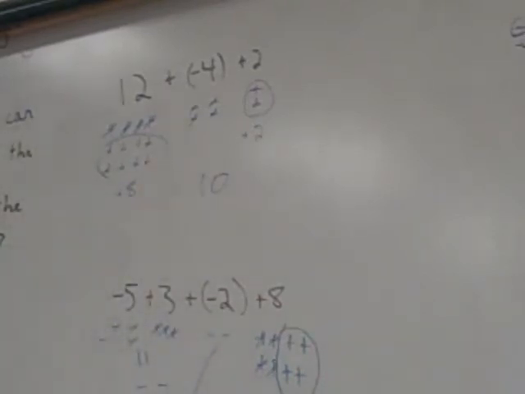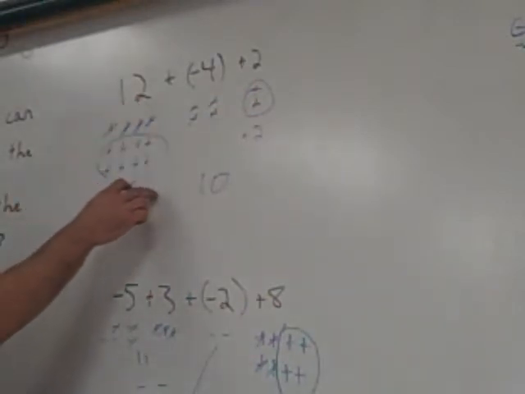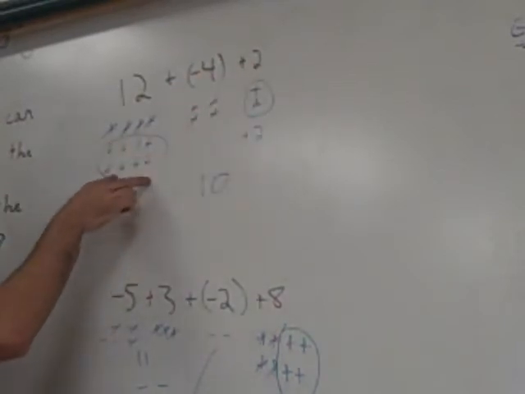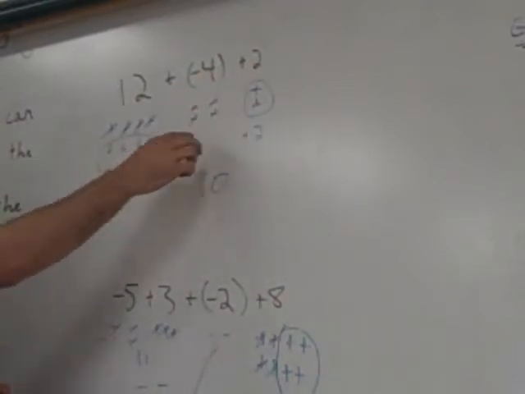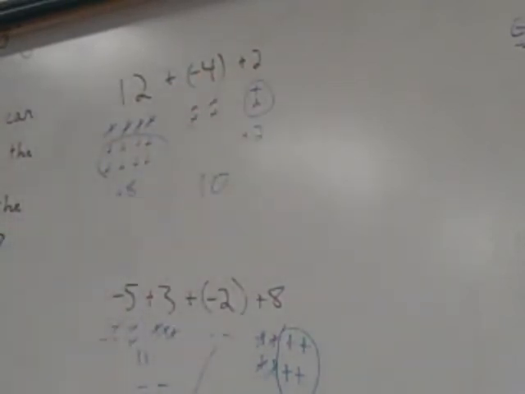Y'all hear that, Kylie? Riley? Can you do that with 3 numbers? Like on that one, if I wanted to, I could have put out the 12 positives and brought the other 2 positives over here so all my positives are together. Yeah, you could do that so it's easier to see.